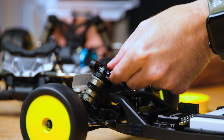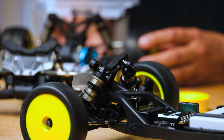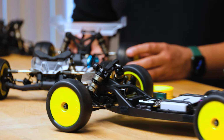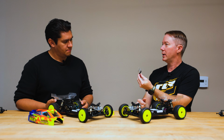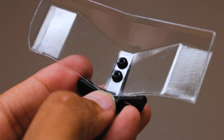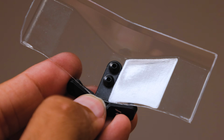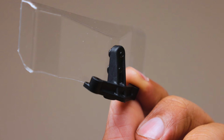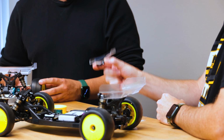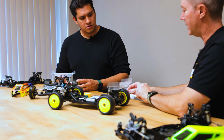So these two screws out, and this is essentially what we call a nut on the back, even though it's made out of composite. And then you can put this other nut on the back that's got the mount for an upper wing. Got it. Right? So some people prefer a lower wing, some people prefer an upper wing. Like on carpet, I prefer the lower wing, but on the clay tracks, for some reason, I prefer the upper wing. And I think it just has to do honestly with weight up high and it rolling. Got it. But that's a new part as well from Pro-Line for us.